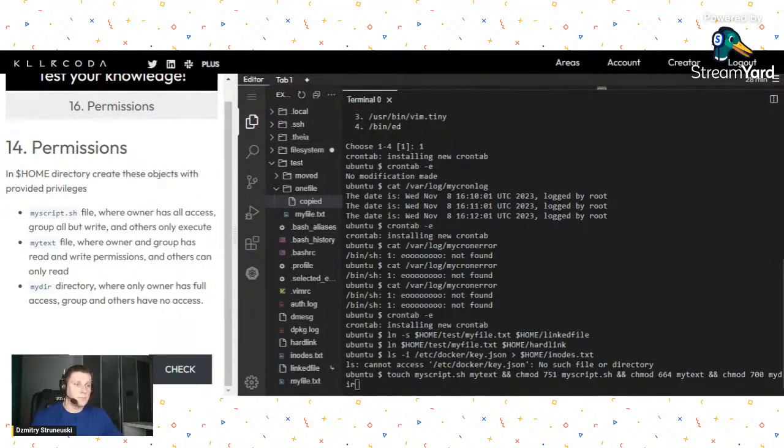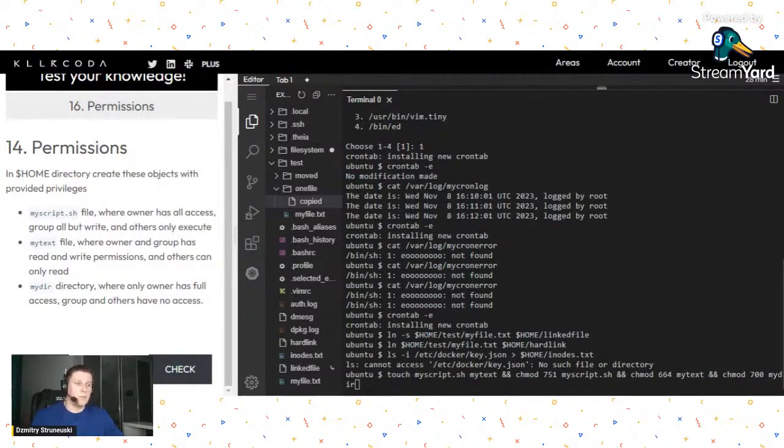And the 7 indicates that we have read, write, and execute permission. Then goes the number 5 that indicates that we can read and execute. So the second digit is for the groups.